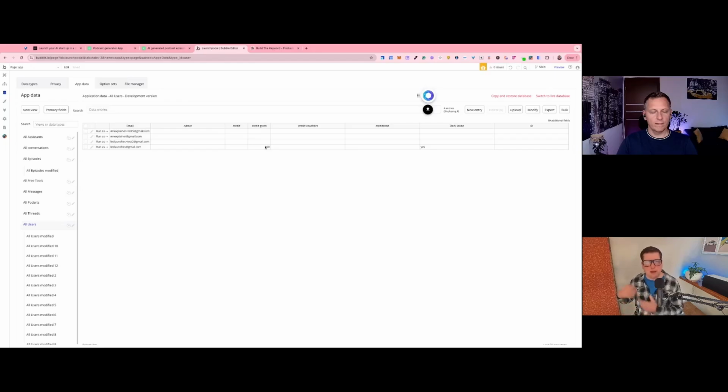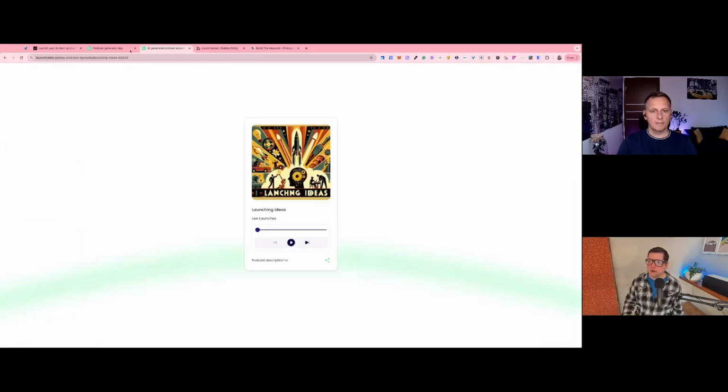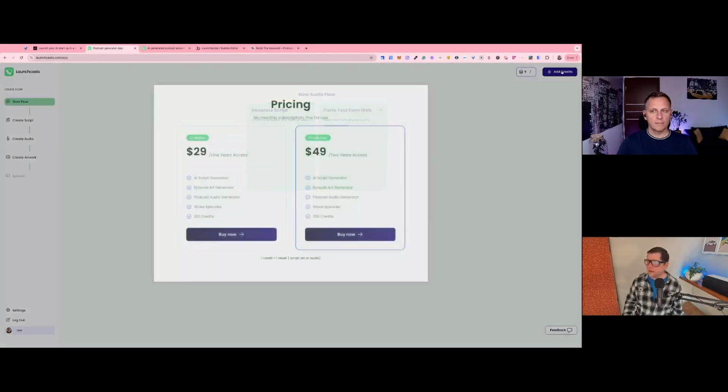Every time they upgrade, it adds the credits, and then it checks how many credits they've used, how many they've got, and if they've used as many or more than what they've been given, it then shows them the pricing plan.